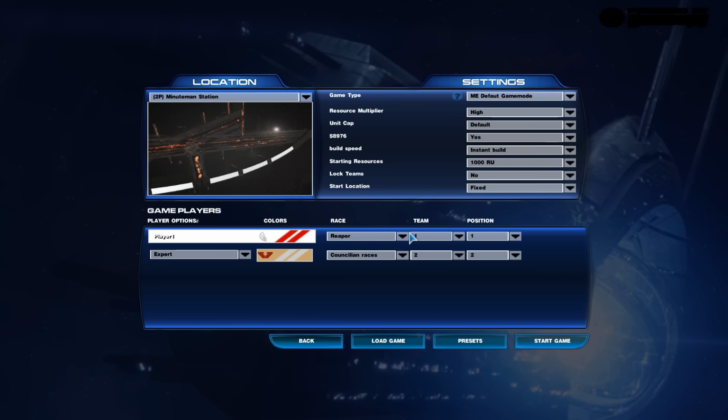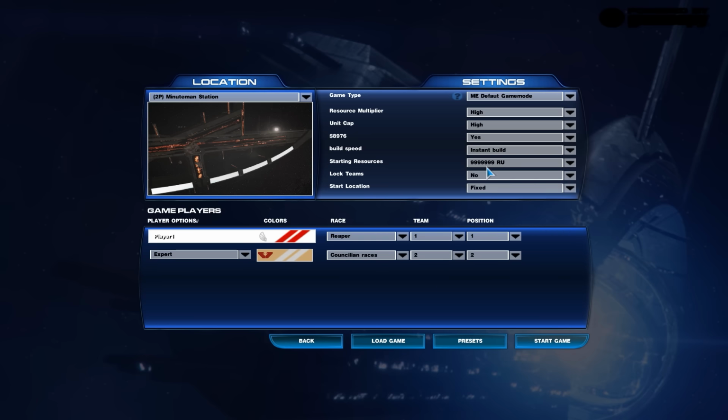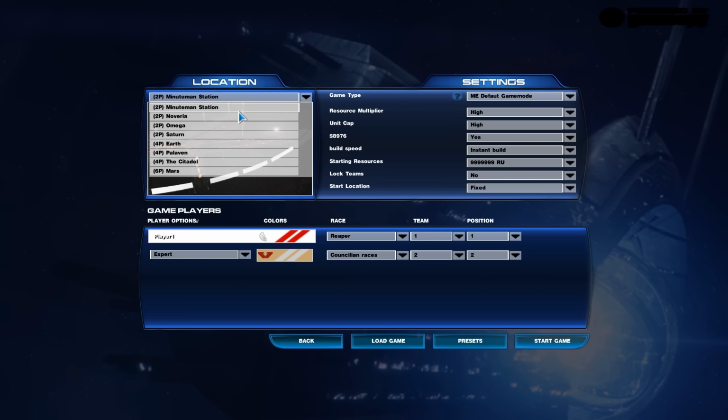In any case, we'll be playing as the Reapers going up against the council races, and then afterwards we'll kind of go down the list, so to speak. Alright, so let us see what we can do. Your cap will be on high, instant build, obviously, because I just want to show you guys what the mod has in store, and that's about it. Oh, yeah, let's get that amount of resources. That seems about right.